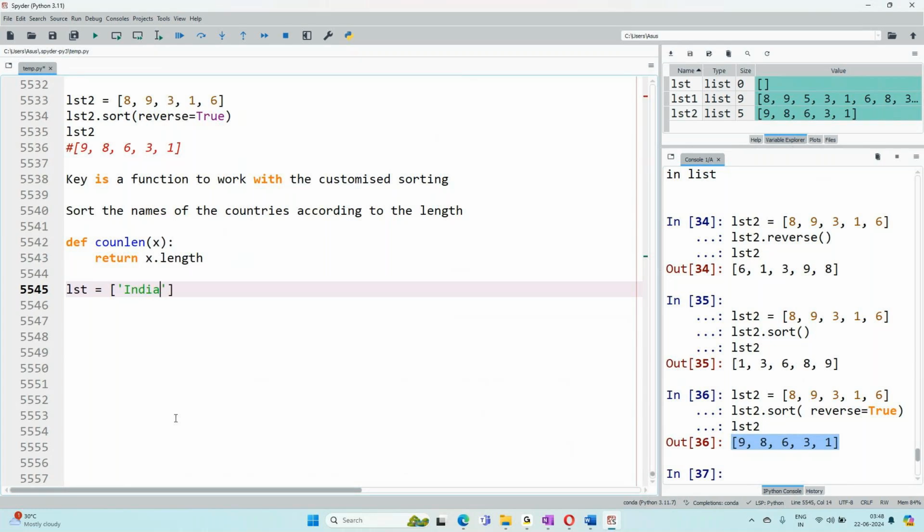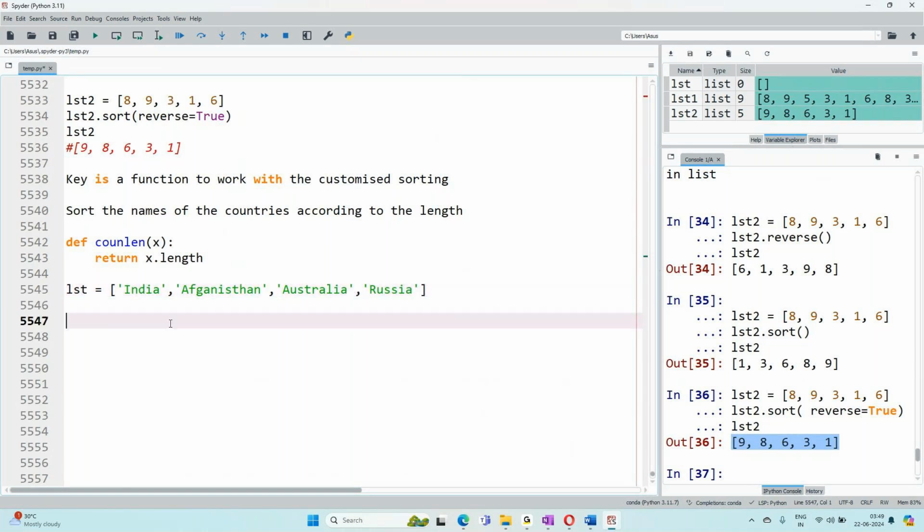Let's say India, Afghanistan, and Australia. So I want to sort them in order. And I will give something like Russia.